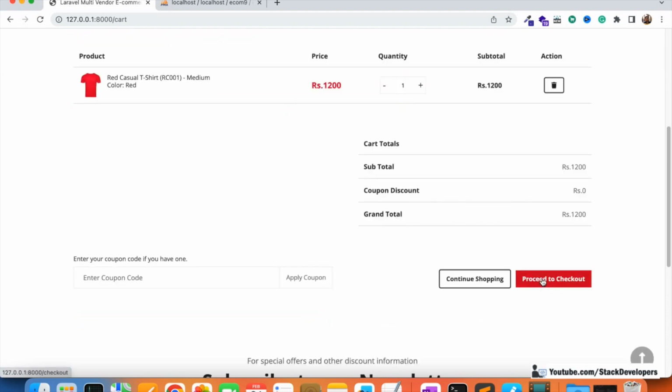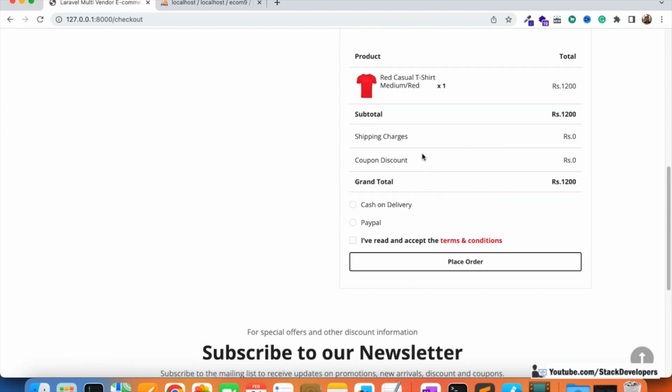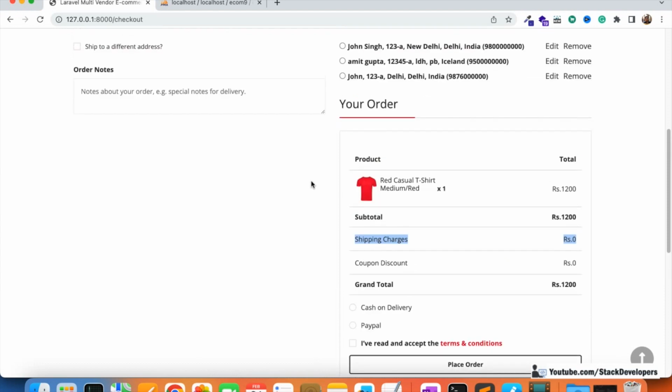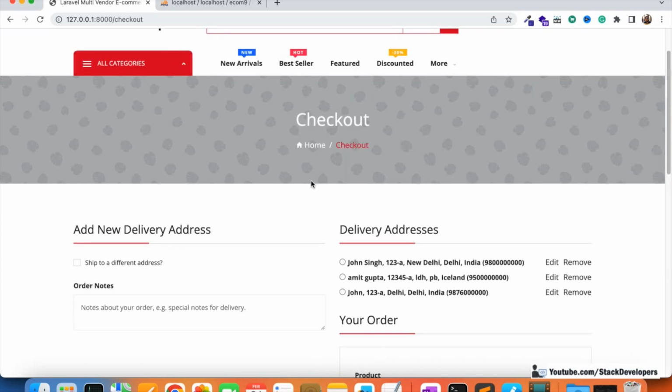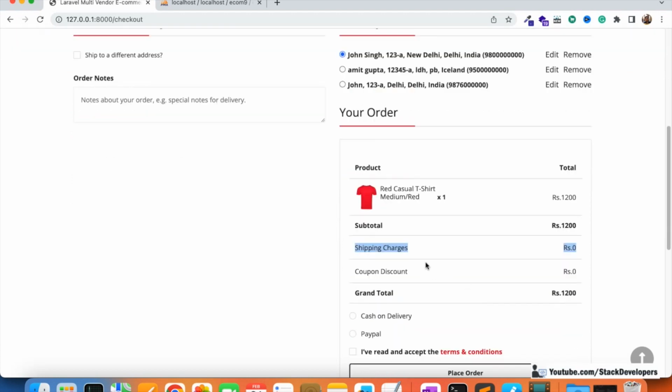Okay, so we can proceed to checkout. So here in this page we are going to add the shipping charges. First of all, as we're going to work on the simple way of adding the shipping charges, in this we will just check the delivery country. Like if the delivery country is India, then we are going to show the price that is related with India. That means for India there is one fixed price that we are going to add here.